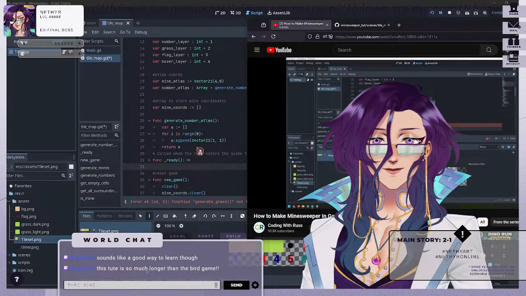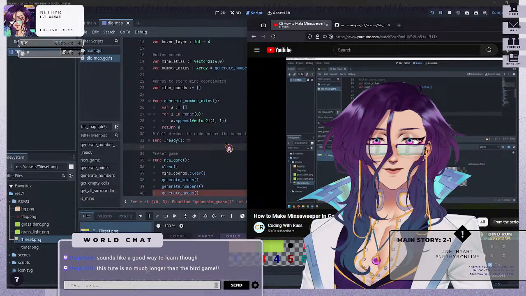vector 2, and the coordinate is going to be I, 1. So what's happening here? I'm iterating through the loop 8 times because I have 8 numbers. The vector position changes, but only on the x coordinate. So the y coordinate is always 1. We're in this second row down here, and the x coordinate starts at 0 and then moves up to 7. So that's what's going to happen with this I variable here. It goes into the range of 8, so it goes from 0 to 7.